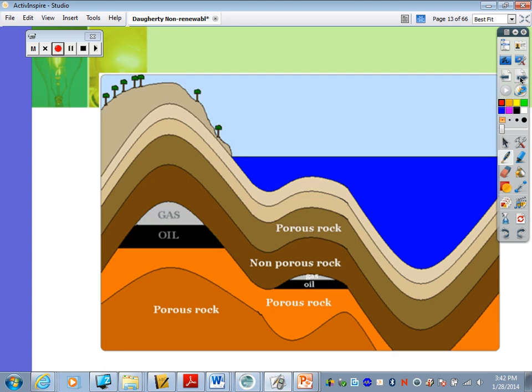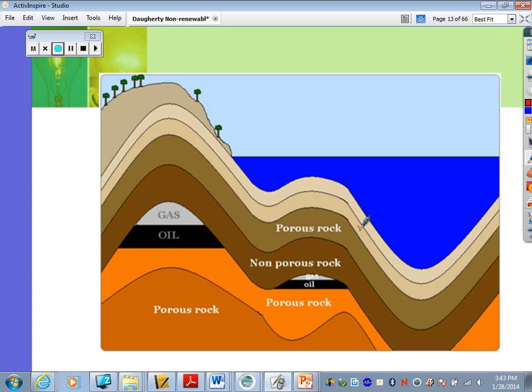Okay, so this is a picture that shows you different layers of rocks on Earth and where we would see certain types of fossil fuels form. So we just said that fossil fuels are formed from prehistoric plants and animals. They lived hundreds of millions of years ago. So again, they formed a long, long time ago. This was like a certain event at a certain time of geologic history. As far as I've read and researched, this is it. You know, we are not going to get more of these particular types of fossil fuels.